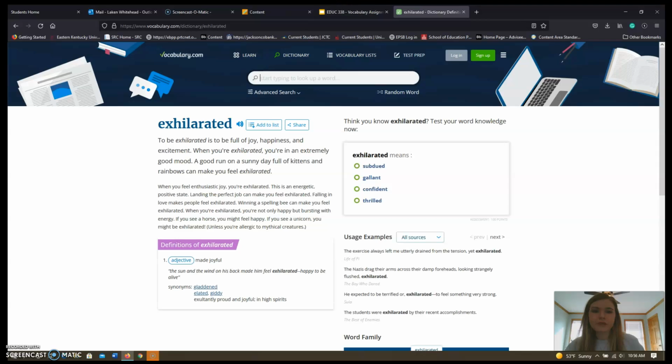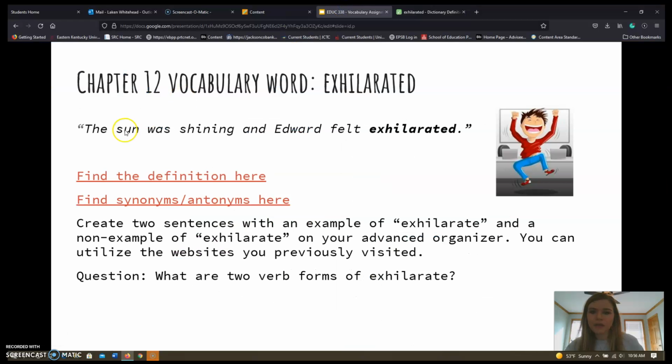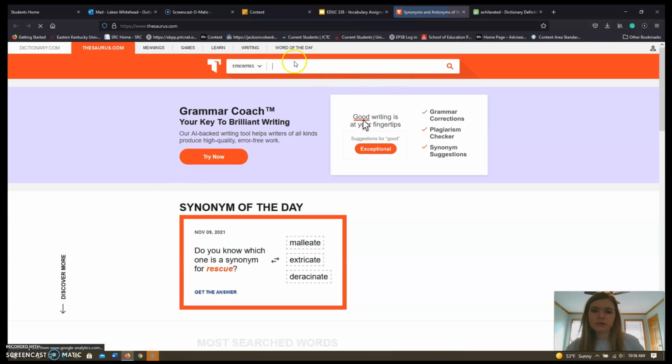And so that's when you will go to your graphic organizer and put the definition in your own words. And then you're going to click on the second link to find your synonyms and antonyms. So we'll click on this link and you'll just type in your word again.